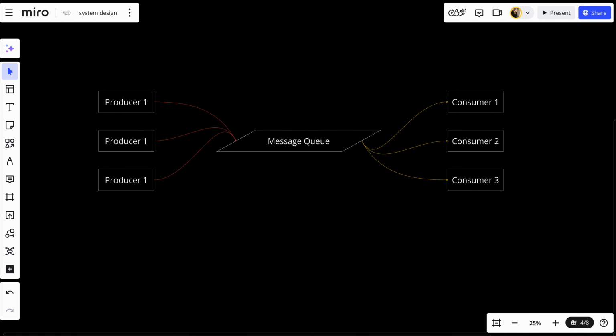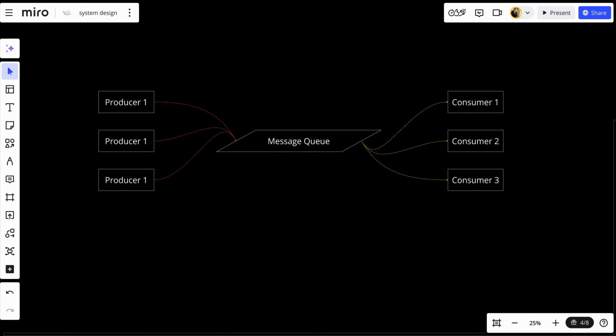So if we're trying to understand this, imagine you're building a complex application where we have multiple services communicating with each other. So the order service, maybe a notification service, and multiple other services. Instead of them connecting with each other directly, which would be quite tough, we enable asynchronous communication with a message queue. So the service could send a message to the message queue, and the other services could pull this message from the message queue.